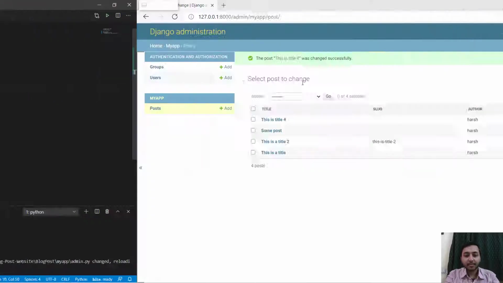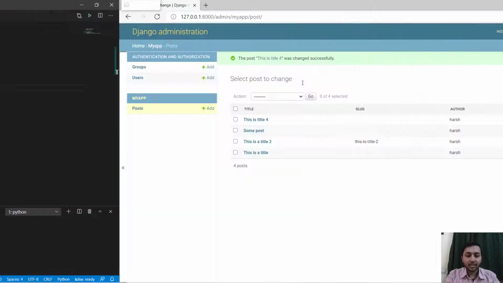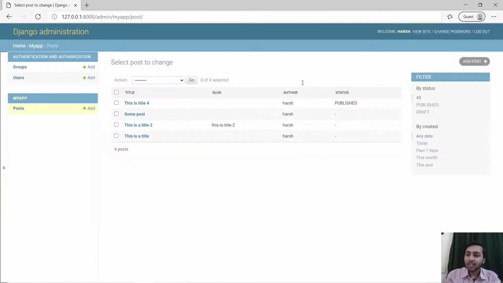Save this one. It's reloaded. Now refresh this. Here you can see we have some filters by status, whether it's published or draft, and created, with options like any date, today, past 7 days, this month, or this year.